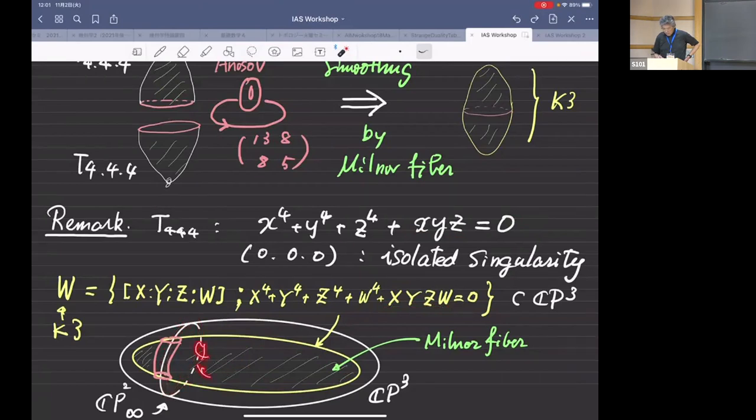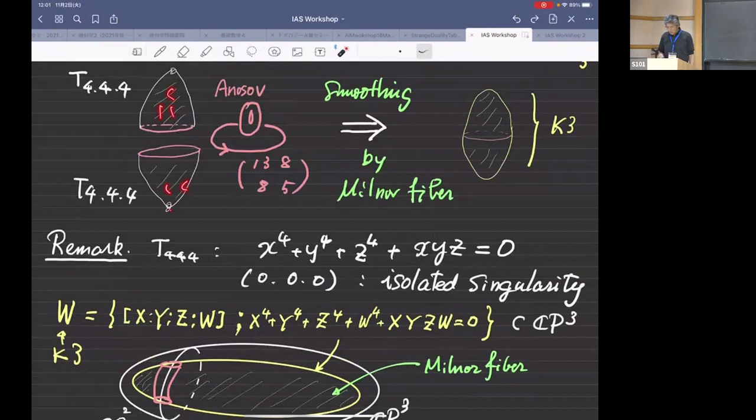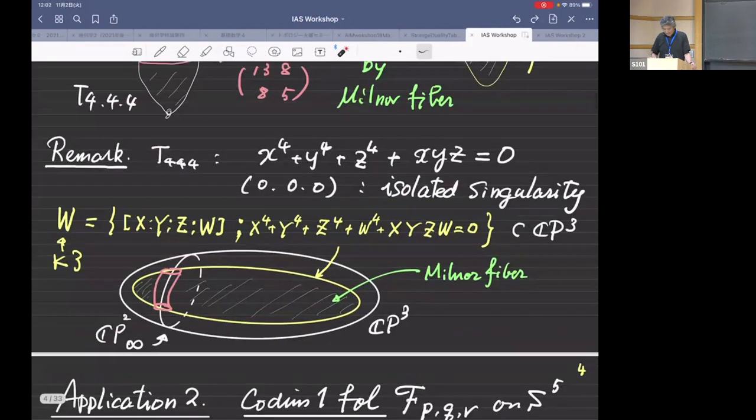So we have some non-trivial topology around here, and here is a Milnor fiber. But from this picture, it's really difficult to find another Milnor fiber of the same type. But what I claim is that we really prepare the same copy of the Milnor fiber of this singularity, and the two copies glue together to be a K3 surface. So from this equation, it's really hard to see there are two copies of this Milnor fiber. One is easy to find, but the other one is a really topological argument. It's not a holomorphic construction. Okay.